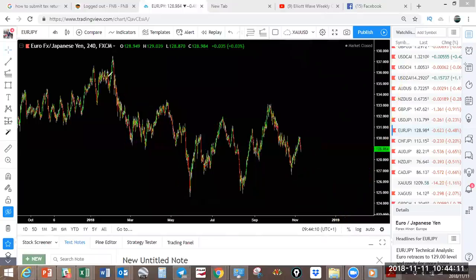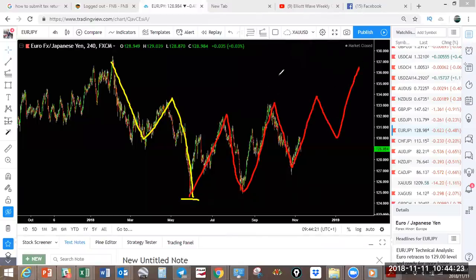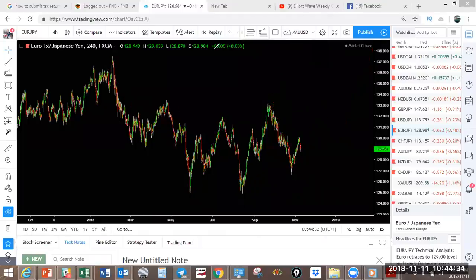Okay, initially what we were looking at was that this would have been the orthodox low, and this was ready to go. So we looked at this one as a 1, 2, 3 waves, a pullback, and another 1, 2, 3 waves, making this a WXY structure. Okay, but it looks like that structure is not happening as we initially anticipated. But we can see the next immediate move is a correction and further downside, and that's supported by the euro weakness against the US dollar. So if you look at that correlation as well, we look for this one to at least come and retest this low if it does not come to this one. So euro short-term weakness. All right, that is euro JPY.